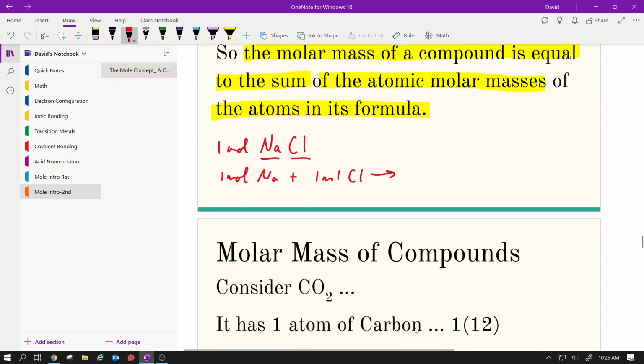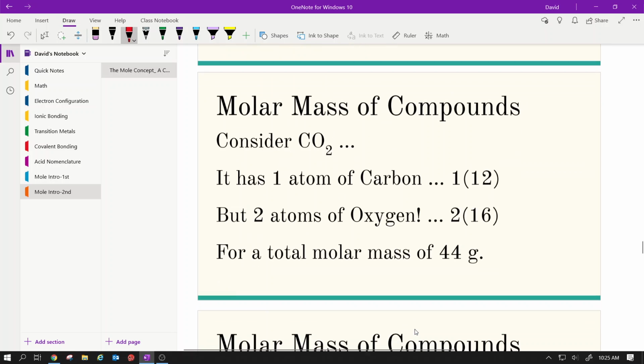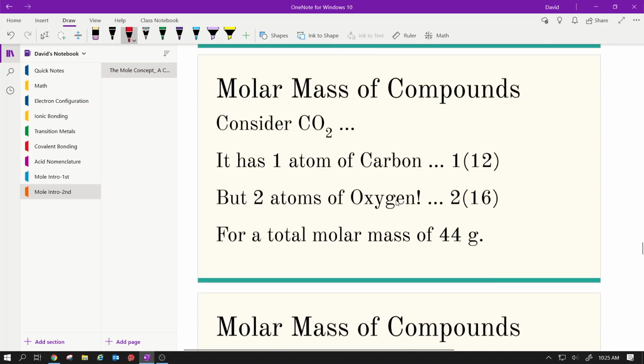But, dun dun dun. What about carbon dioxide? What's different? It has 2 carbons. Ooh, okay, yeah, number 1 is carbon. But also, there is a 2. All right? Yeah, which means that is not a big deal. Since that 2 tells us that there are 2 atoms of oxygen, then that means that we need to multiply its molar mass by 2. So since it has 1 atom of carbon, we're going to do 1 times 12, which is the atomic mass of carbon.